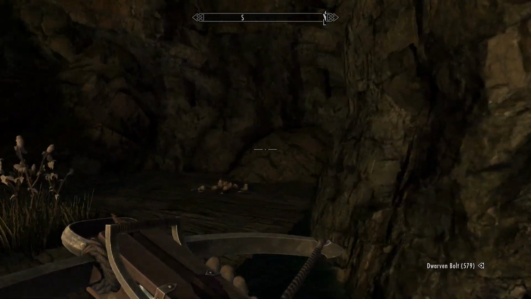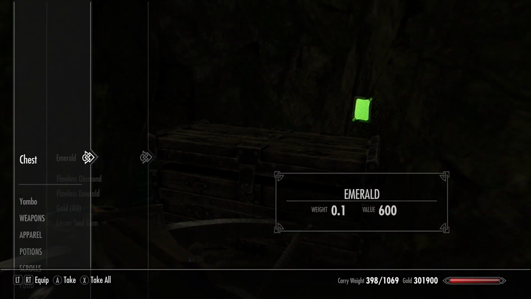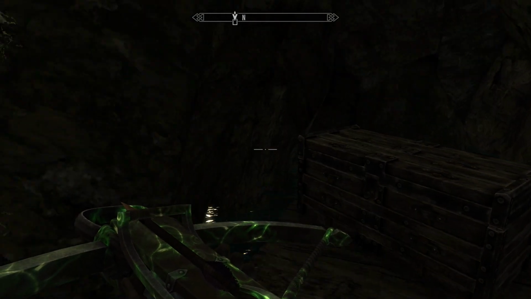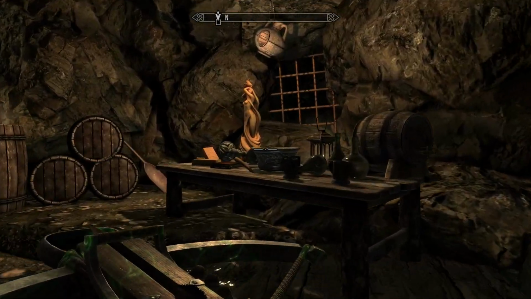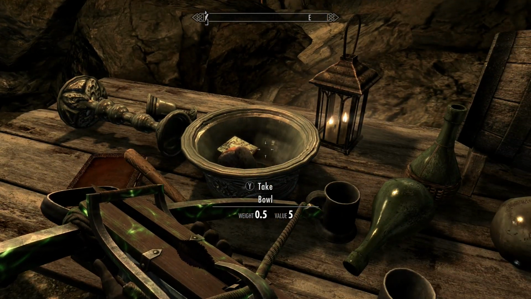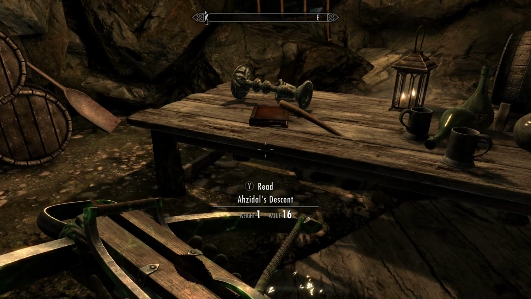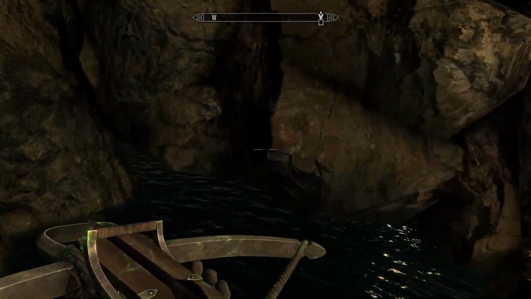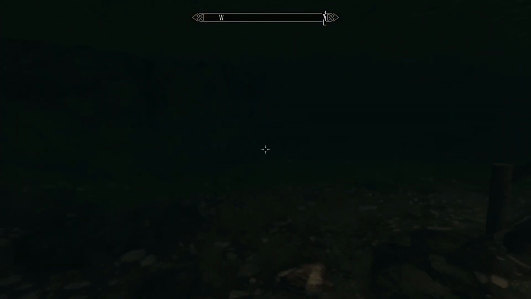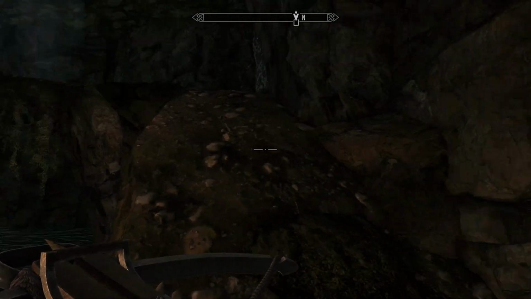Take my bolt back. Ooh. Well hidden chest. The bread doesn't look that interesting. It seems like it was almost half moldy. Oh well.